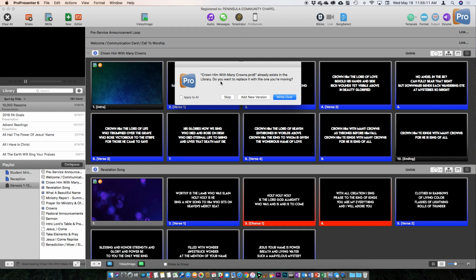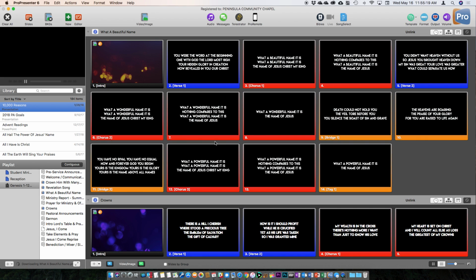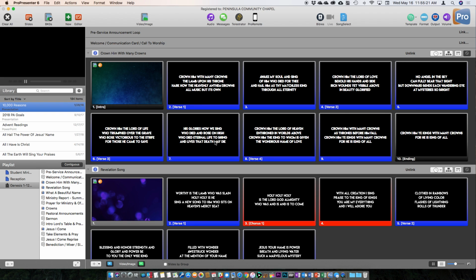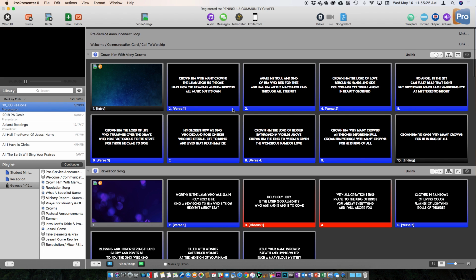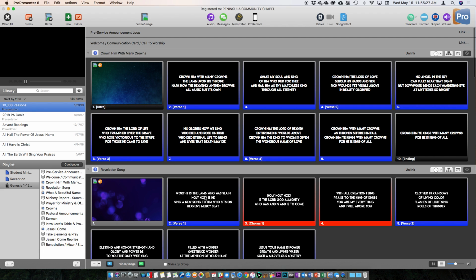Now it's going to come up with a bunch of library matches. If this one ever comes up, go and click apply to all, and then just click skip, so that way it doesn't create any duplicate files. Because David has already planned out the songs for this week, that automatically matches them up in here. If we ever do a new song or something like that, then it would come up without a match, and we would need to add that song. But since this Sunday they're all songs we already have, then all the names match up, and it's doing what it needs to do.